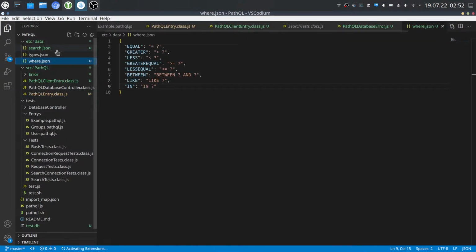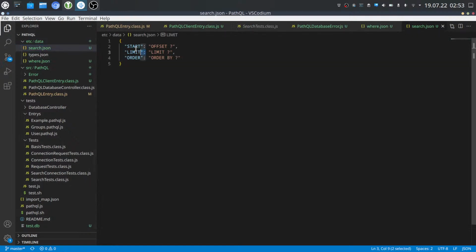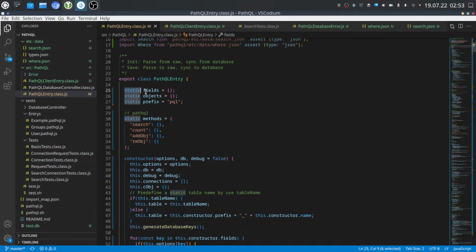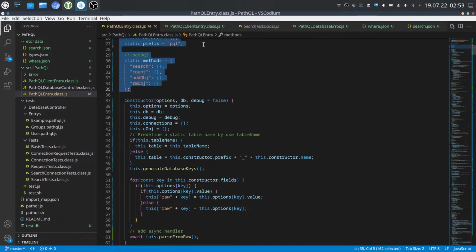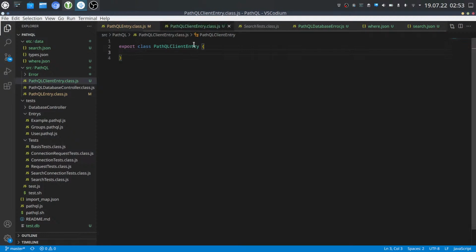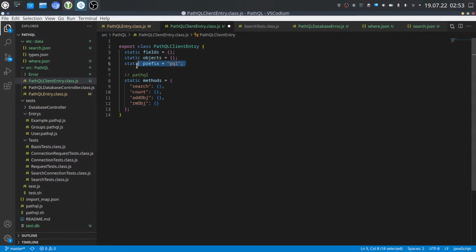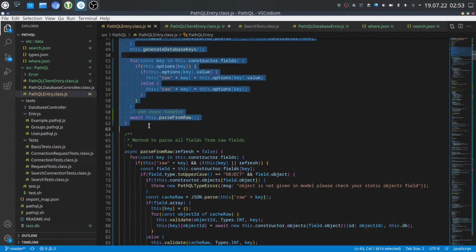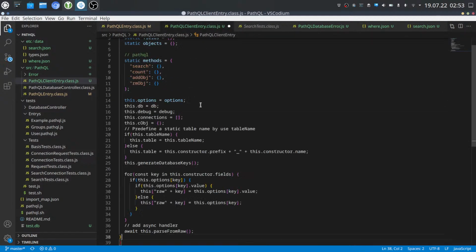The search is maybe a good idea, I think. The files and the objects and the methods. So we don't need the prefix. We can set this default methods and we need the constructor, but we don't need any passing.